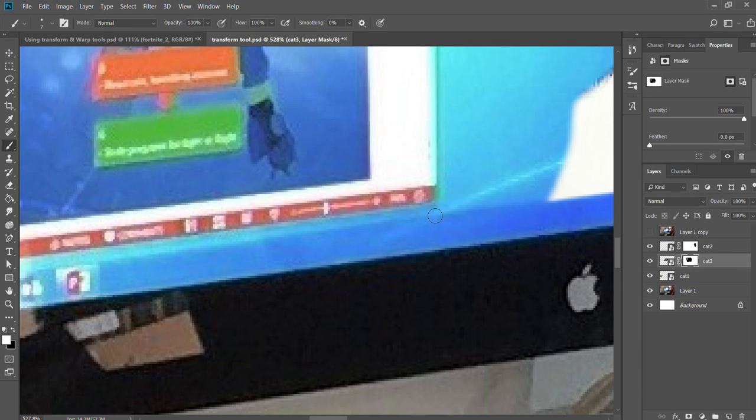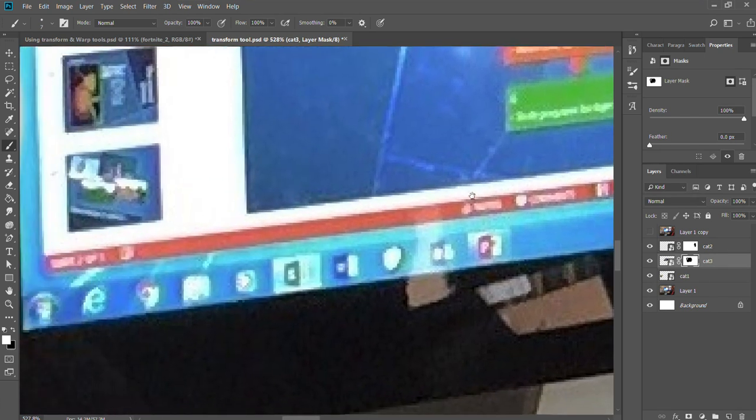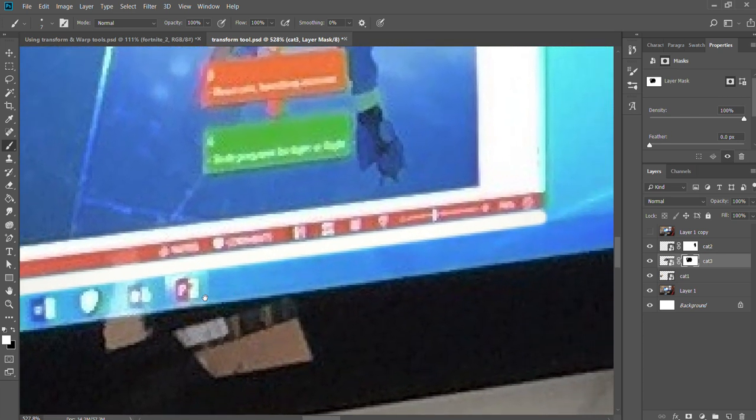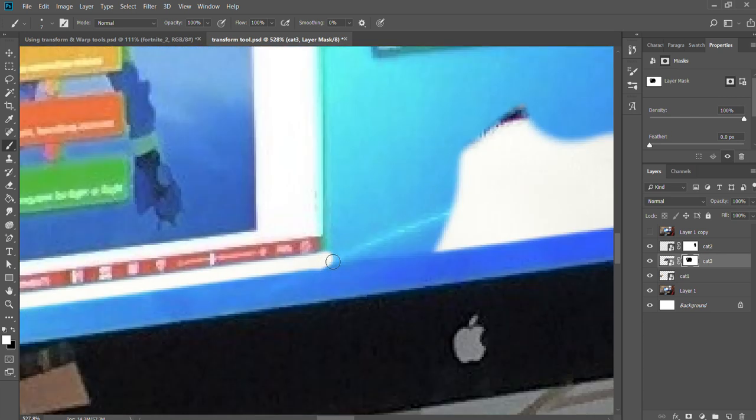So all I'm going to do is click just once, just like any other time I would draw on the mask. I'm going to go over here, hold down Shift, and click one more time, and I'm going to align it so that the top part of my brush connects to the bottom part of this window. So I hold down Shift and click once, and it does a straight line across.